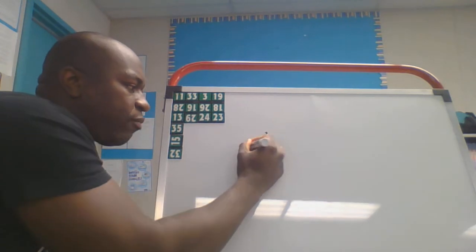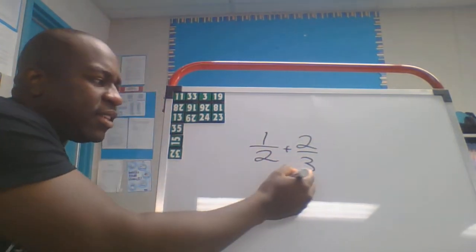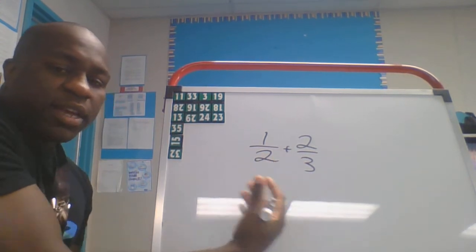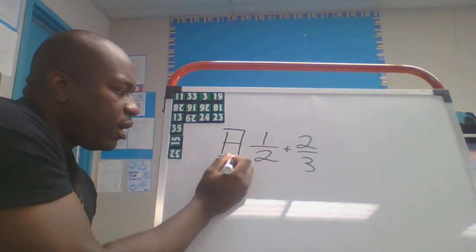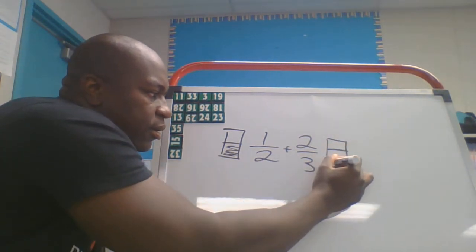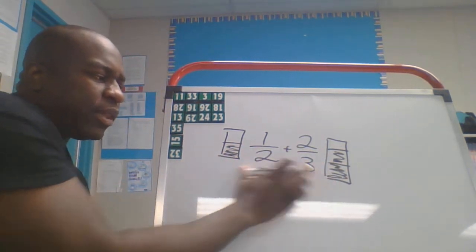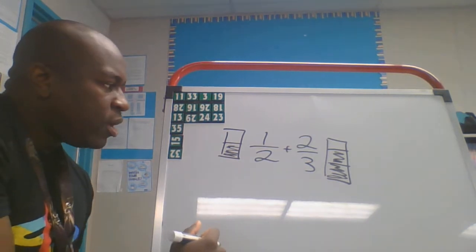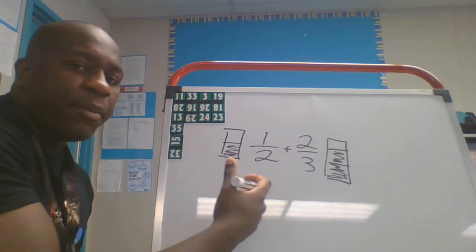So for example, if we have 1/2 plus 2/3, we cannot add these together, basically because they don't look the same, right? So it's kind of hard if I have here 1/2 and I have 2/3, to add them together because they're not consistent between the two. So we want to make them consistent between the two and then add the totals together. So I want you to pause and first try to change the denominators like we did last week.